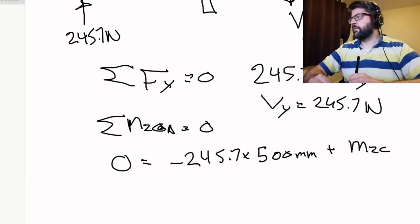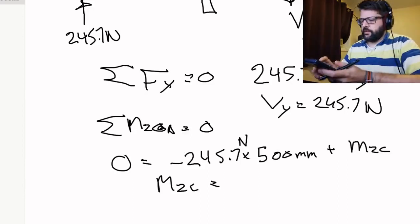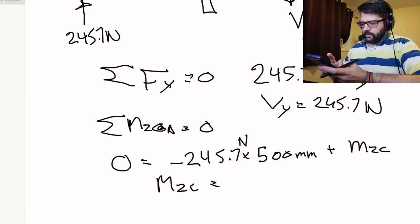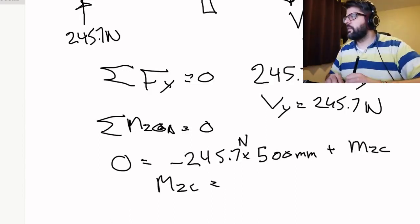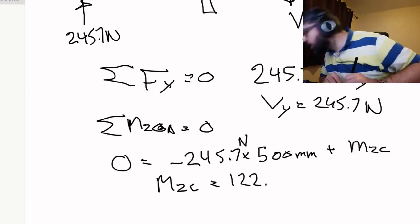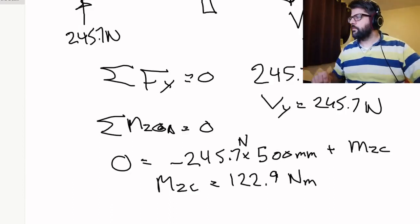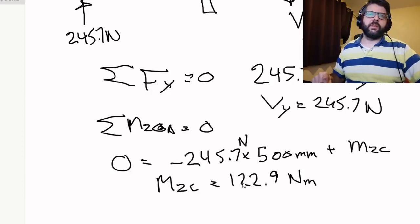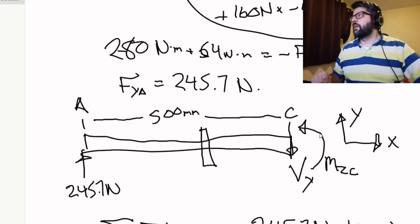So just solving for our unknown there, MzC is going to be equal to, oh, I forgot to throw a unit in there, that's a newton. So combine the two there, 245.7 times, let's stick this in meters instead, so we've got a smaller number we're dealing with. That's 122.9 newton meters. Okay, now we've got a reaction there about the Z axis, I guess is another way to look at that. So that'll be our free body diagram in the XY plane.